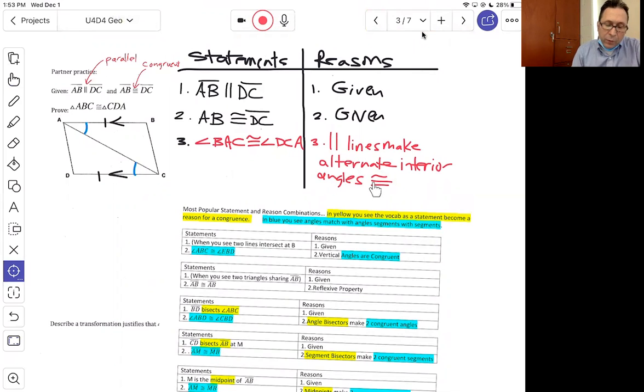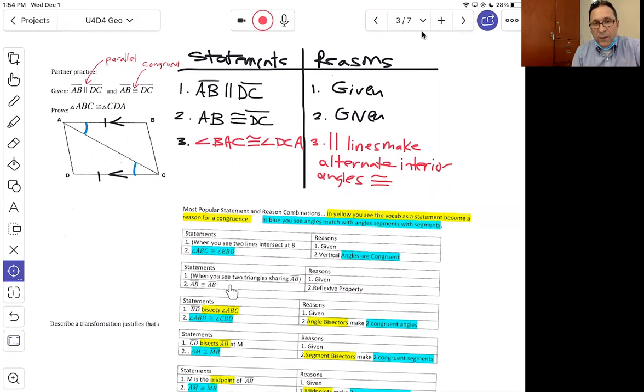Remember, I'm shooting for one of our congruency reasons: side, side, side, side, angle, side, angle, or angle, angle, side. And when I see what I've got so far, I've got a side and an angle matching a side and an angle. I think I just need one more piece, and the two triangles are glued together by the side AC. So to me, I think, oh, it's a quick, easy way to get one extra piece.